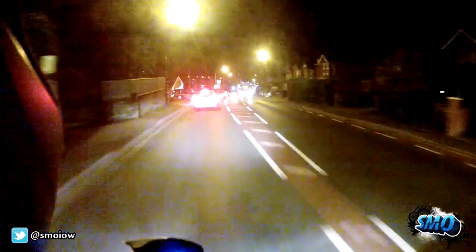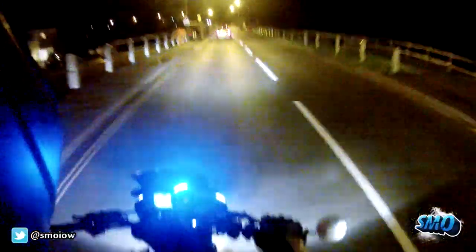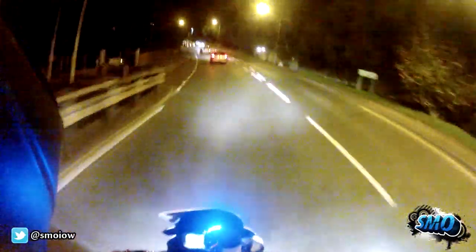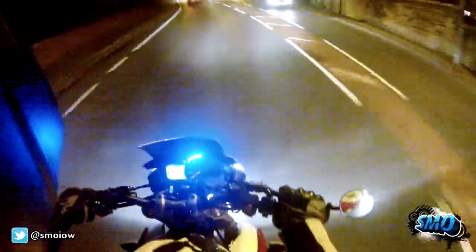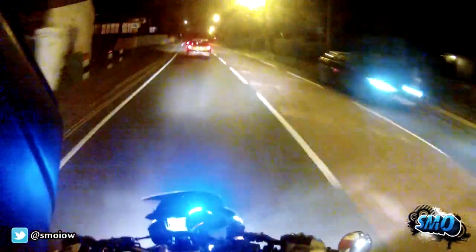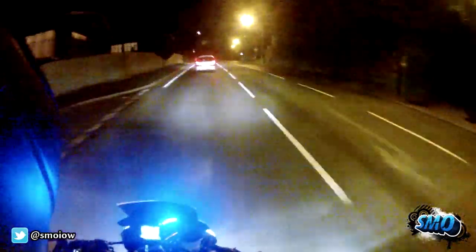It's got a nice pop to it. Daddy like. It's quite angry too when you really open it up a little bit. That said, I can't open it up that much because I'm still running the bike in, but at least now it's had its first service, I can be a little bit more aggressive with it.